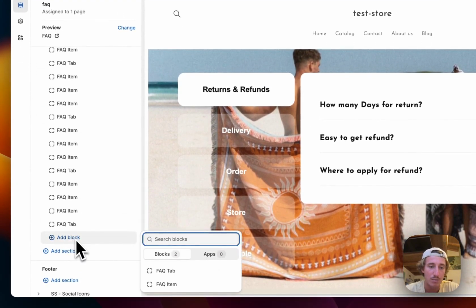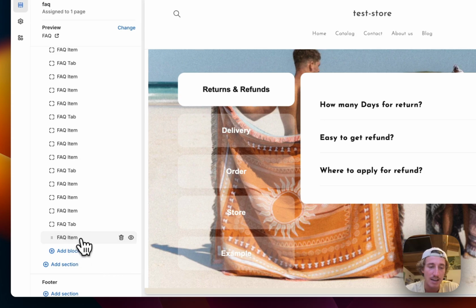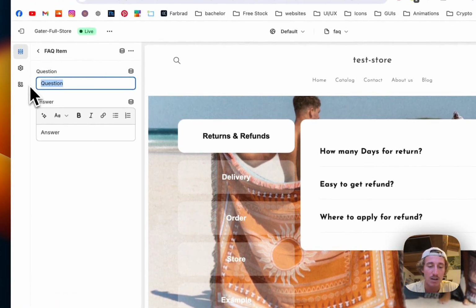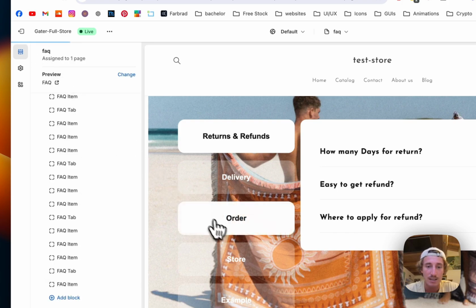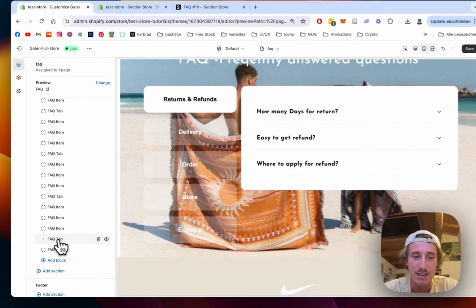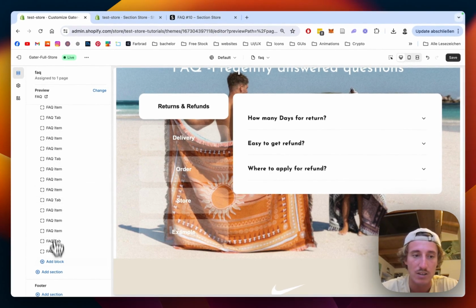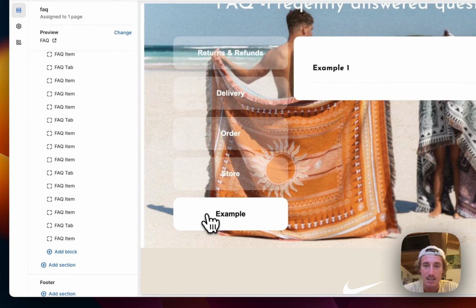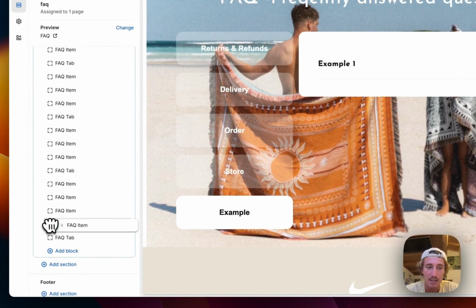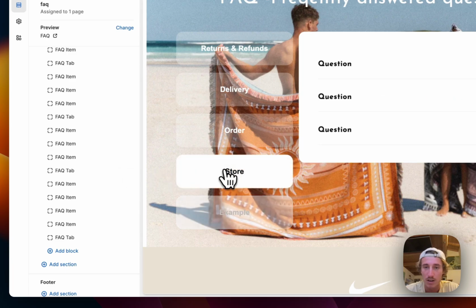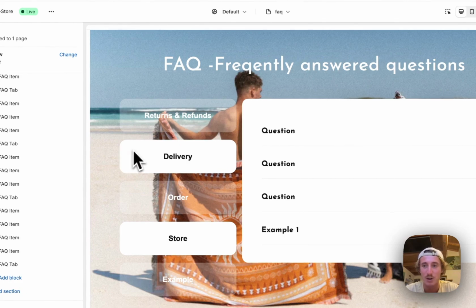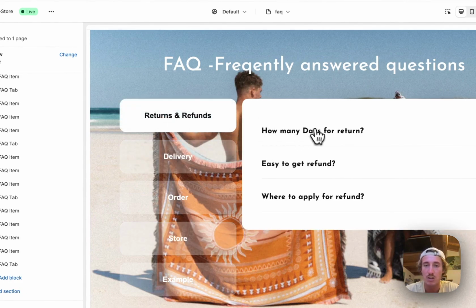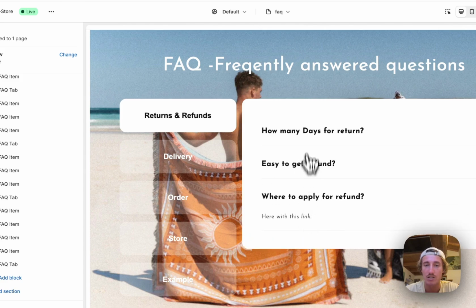And if I add another block, actually an item, and name this one example 1, answer 1, it is simply going to get added underneath the next tab in that whole collection right here. So here I can see example, and if I would drag it underneath that, so it's belonging to this one, the whole thing would be here. So I do hope you get the whole idea behind it, and that's pretty much how all the blocks and items are structured in this whole thing.